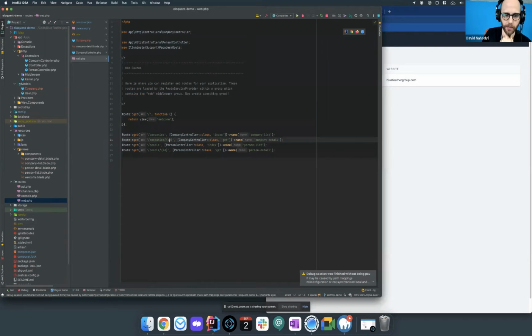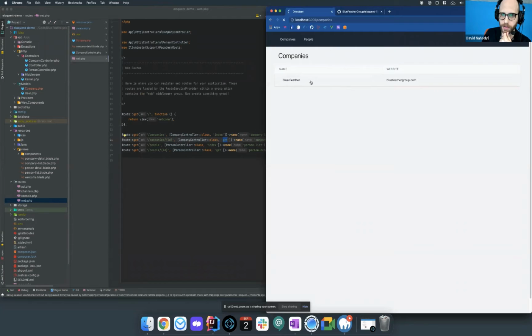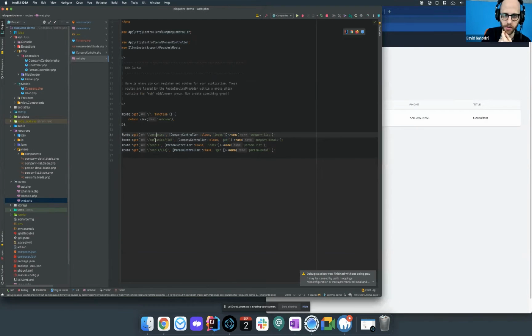And if we do company/some ID, it's going to load up our company controller and call the get method of the controller. So if I click on one of these, I go to company/1, we're going to go into this route right here on line 24. If this text is all small, by the way, let me know. I can zoom in on here. Hopefully you guys can see all this.